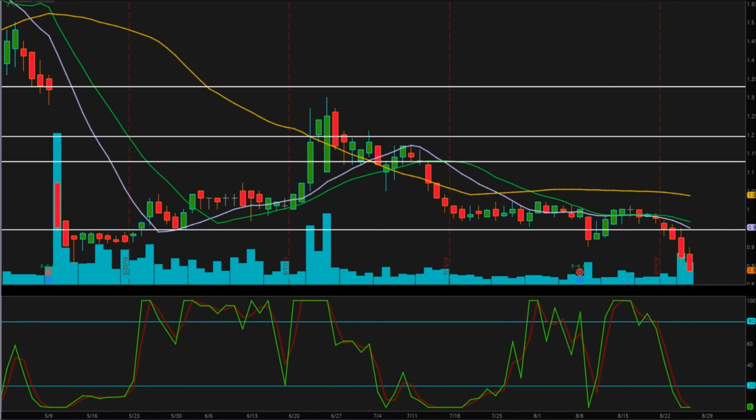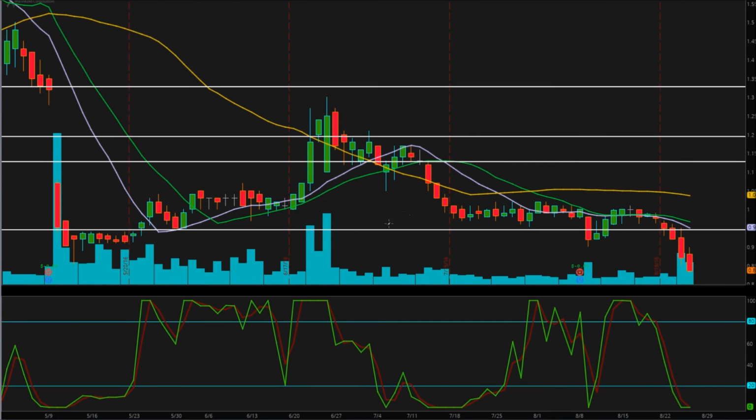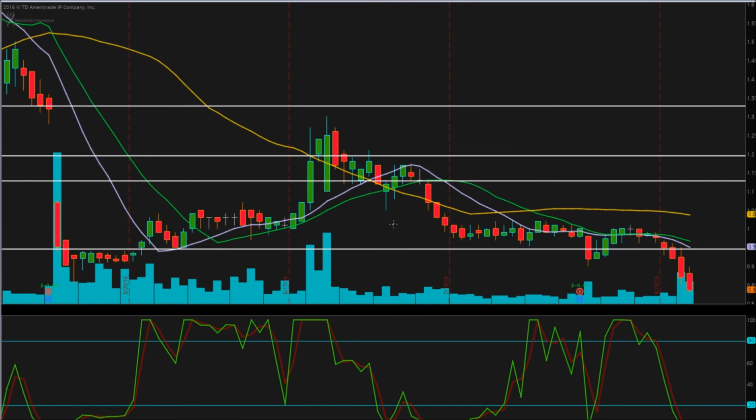So we really need to see a higher oversold point, meaning we're oversold here, and then we go overbought, and the next oversold point, if it's somewhere above 95 cents or a dollar, then we'll be breaking out of this downtrend, and then our averages will start curving up to look more bullish. So definitely going to be watching MannKind. So far, I'm not going to be day trading this, but it is on my radar.